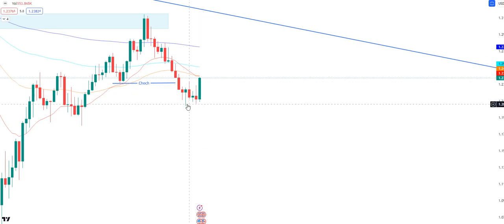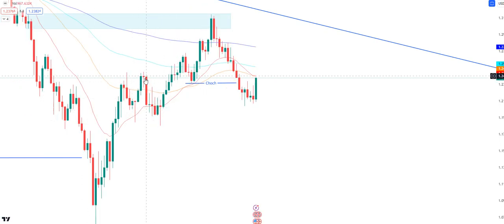The price came into here, so we have a fair value gap got filled, and then we have this rejection candle and market tap into this one. So this is the low. So this is where we got demand coming in. This is indeed a demand zone. So market tapped into this demand zone, and we do have a nice rejection of this candle.